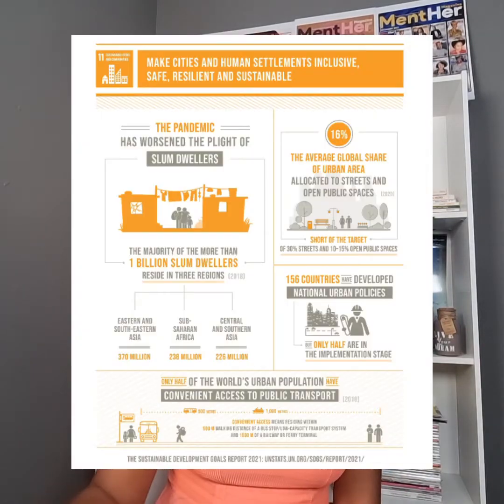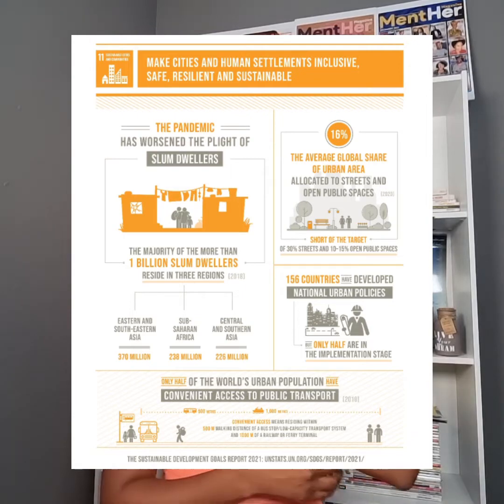Though that's not a direct focus of specific things that we do, ultimately in the work that we do as Mentor, we hope that in a knock-on effect, as you empower more women to create their own businesses, they are able to support more people in their community, and ultimately the overall impact of that would be to reduce inequalities amongst nations. Goal 11 is sustainable cities and communities, and that's a focus on making cities and human settlements inclusive, safe, resilient, and sustainable.